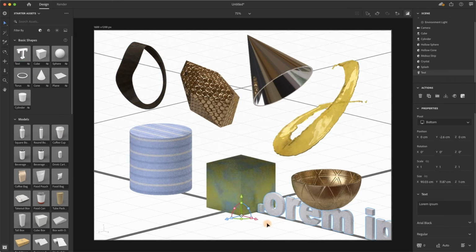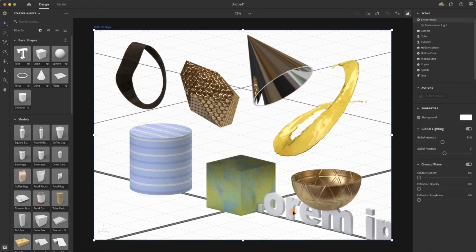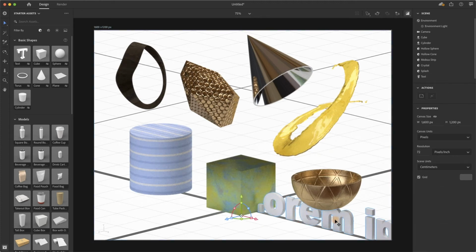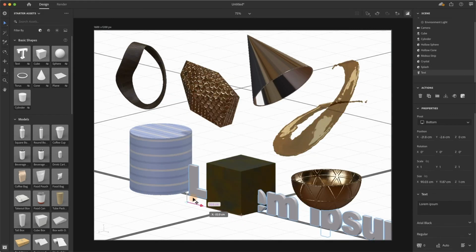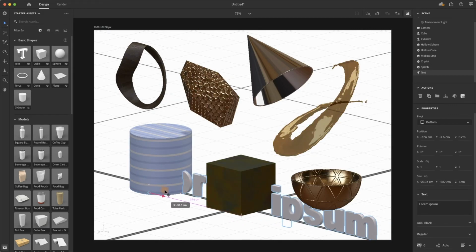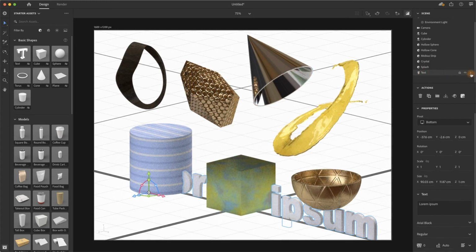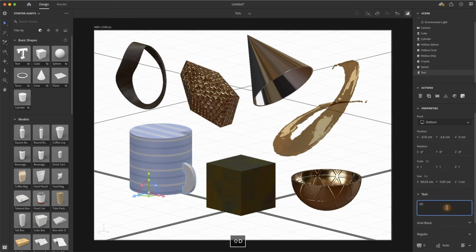Okay. Now one more thing I want to do is maybe drop a text here. So the default setting for the text is a lot, but I'm just using this text setting here. You have the option to choose a different font and the content, which I would just do maybe 3D and put it somewhere.